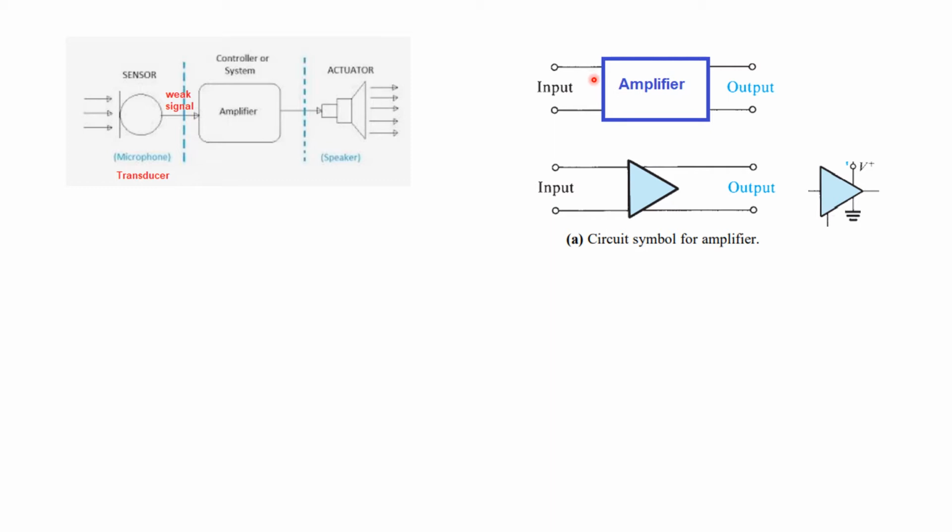If you look at this diagram, an amplifier generally has two input terminals and two output terminals, and its symbol is like this, or most commonly a symbol of this type is used. If we call this the output, then the output Vo(t) is related to the input Vi(t) by a factor A. Now A is the amplifier gain. So let's say this signal Vi(t) is 2 micro, and the amplifier is amplifying 10 times, therefore the output will be 20 micro. So that is the basic concept.